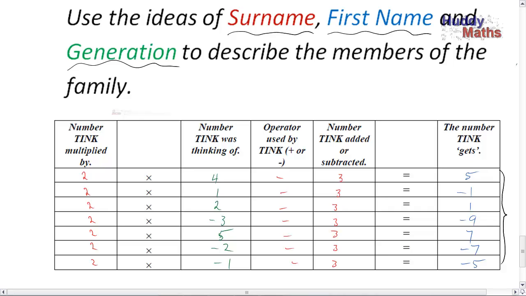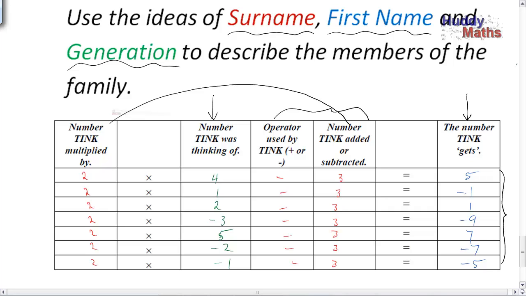So, what do you reckon? Well, this one and these two are the same, aren't they? They're the things that are the same every time you ran the program. So that would be the surname there. And could you see that to distinguish each member of the family, you might use that number there. That's their first name. So what's a generation? How are these members generated from this family?